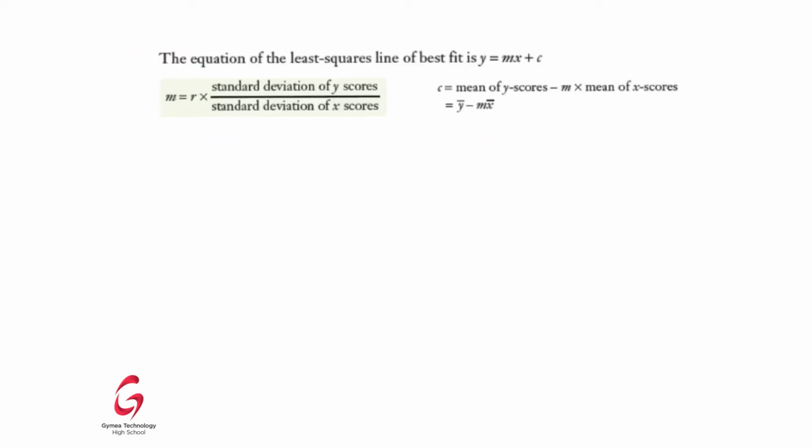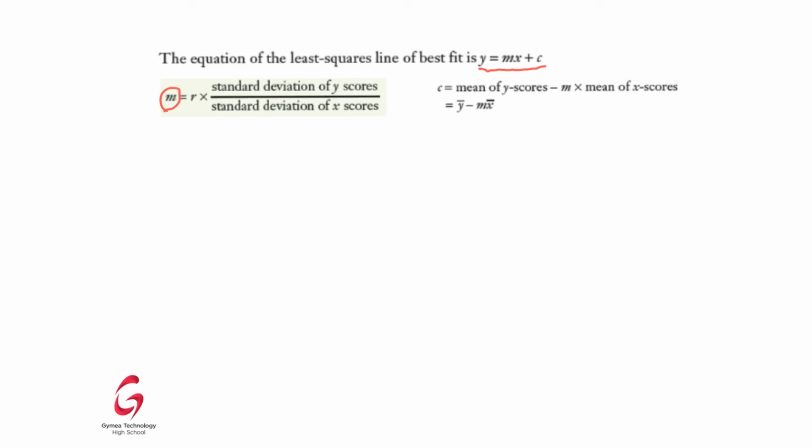Okay, so in this method, your line of best fit is still y equals mx plus c. However, the way you find m and c is just a little different. Again, this is when you normally do not have the raw data and you're given some summarized information. First of all, our m value. We're going to find it by multiplying the Pearson's correlation coefficient, r, which you'd be given in a table or a value, by the standard deviation of the y-scores over the standard deviation of the x-scores.